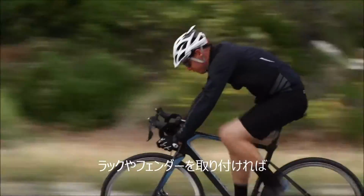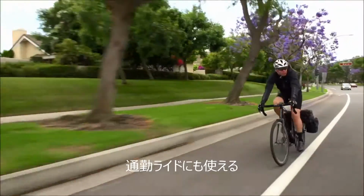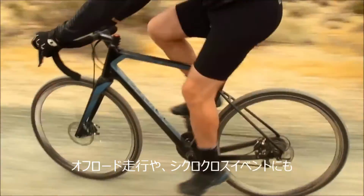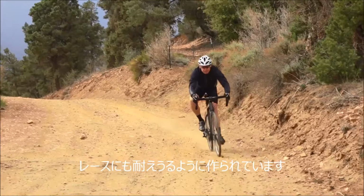Then for commuting, you can put a 35C tire on this bike with fenders, a carrier for commuting back and forth to work. You can put an aggressive 40C tire on. You can get off the pavement, out of the traffic, the popular off-road events, the gravel events. This bike's made to compete.